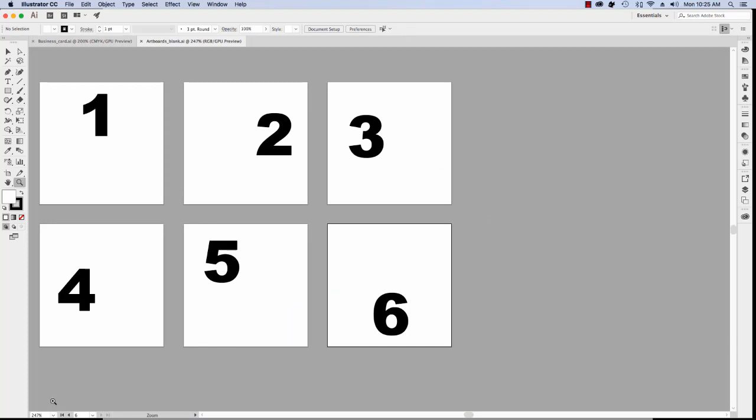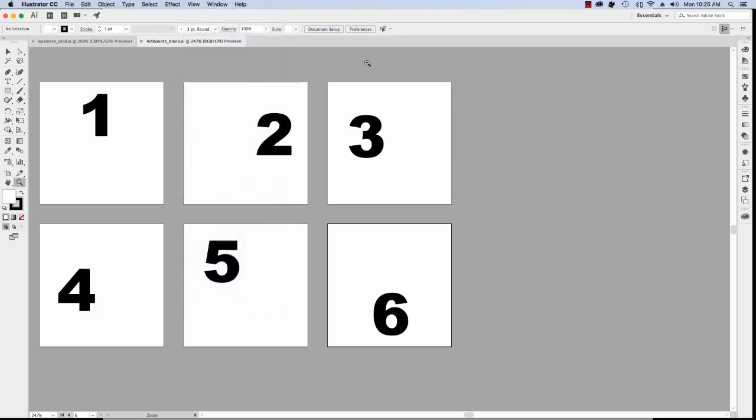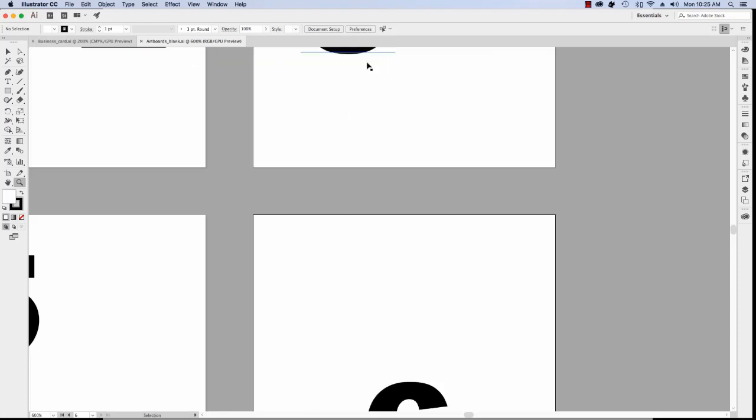If you look at the status bar at the bottom of the workspace, you'll see a percentage, which I modified earlier. This indicates the current view. Now, if we go and look at the View menu, you'll notice several zooming options in the fourth section, each with its own shortcut. If we want to zoom in and zoom out, it's pretty straightforward. You simply click the shortcut Command or Control minus or plus, and you can zoom in and out of your artboard.